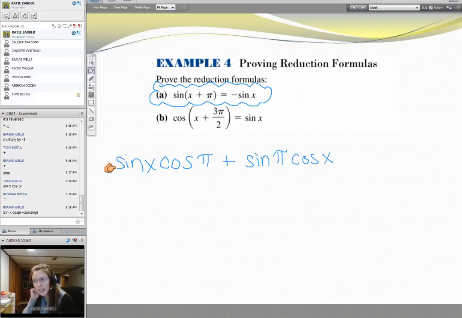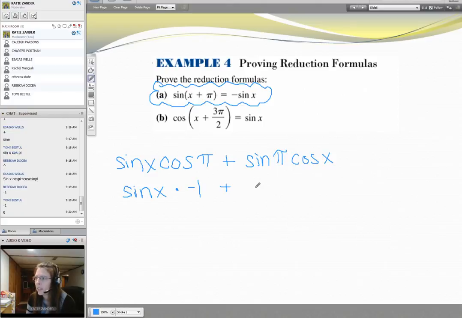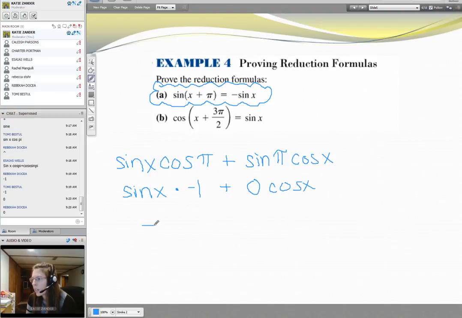All right, let's go ahead and simplify what we can. So sine of x we can't simplify. We don't know what x is, but we can simplify cosine of pi. So what can we replace cosine of pi with? A -1. Good. Sine of pi then, we can replace that. That's probably going to be our 0, huh? It is going to be our 0. Okay. So this is basically going to give us a negative sine x plus 0, which is just our negative sine x. Good. Any questions with that?